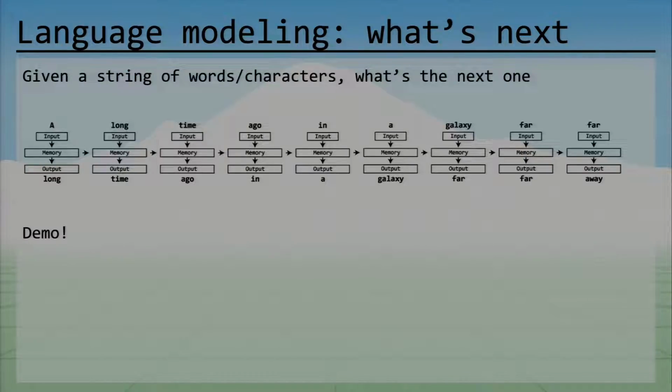Does this problem setup make sense for people? For why this is modeling, at least in some sense, how a language works. This makes the assumption that you can read half of a sentence and predict what the next word is going to be. You're not necessarily able to predict exactly what that word is, but oftentimes you can predict some distribution over what the next possible words are going to be. That's why people in NLP think about this model as being good for modeling language. And if we're good at this, we can model language well.